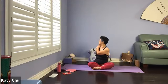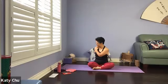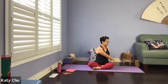Two more breaths. One more breath. Slowly come back to center. Now we lengthen the spine in the center. Exhale, twist again. This time, opposite hand, opposite thigh.